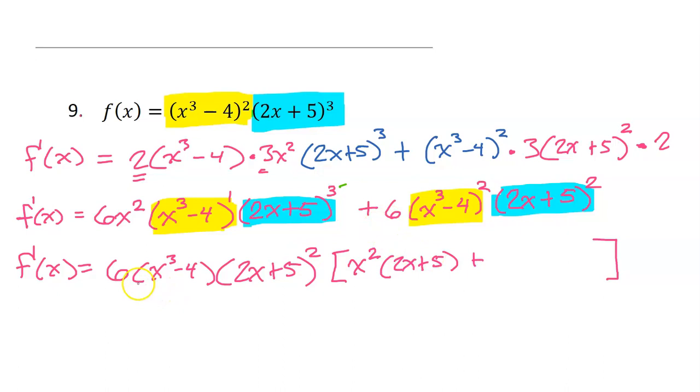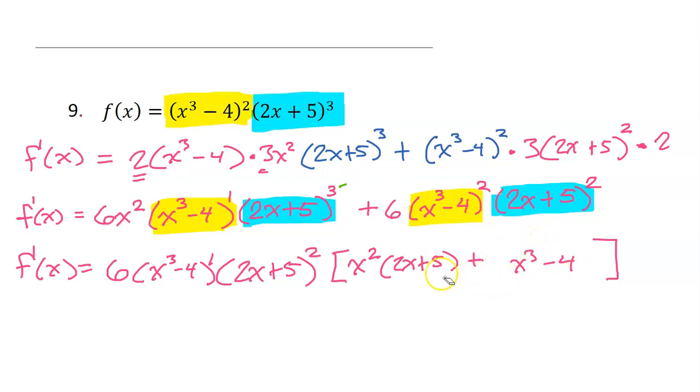Moving on to the second term. I divided by 6, so there will be no 6. That's gone. I'm dividing x to the third power minus 4 squared by x to the third power minus 4. So I'm going to subtract 2 minus 1 as I divide. That's still going to leave behind one factor of x to the third power minus 4. In fact, because there is no remaining exponent, I don't even really need these parentheses. So I think I'll just leave it like this.